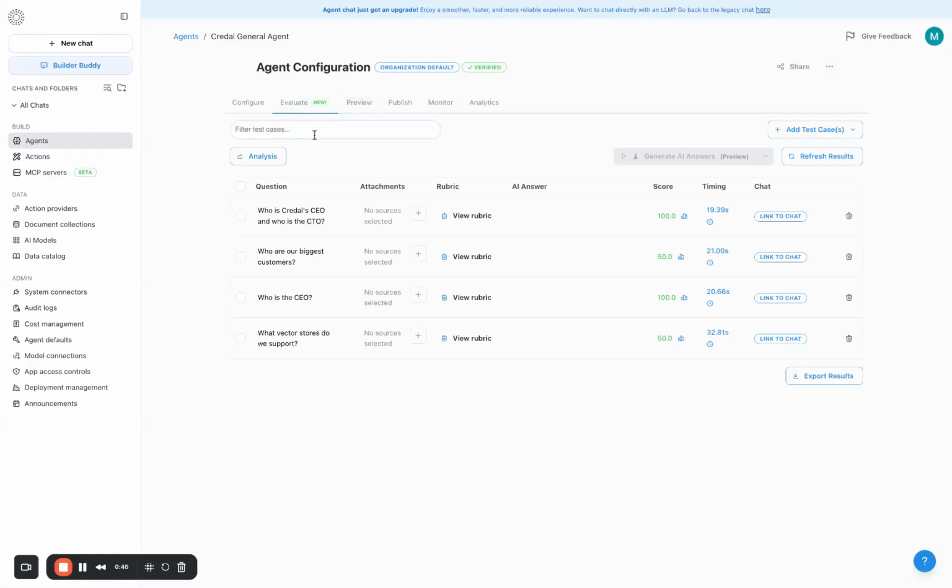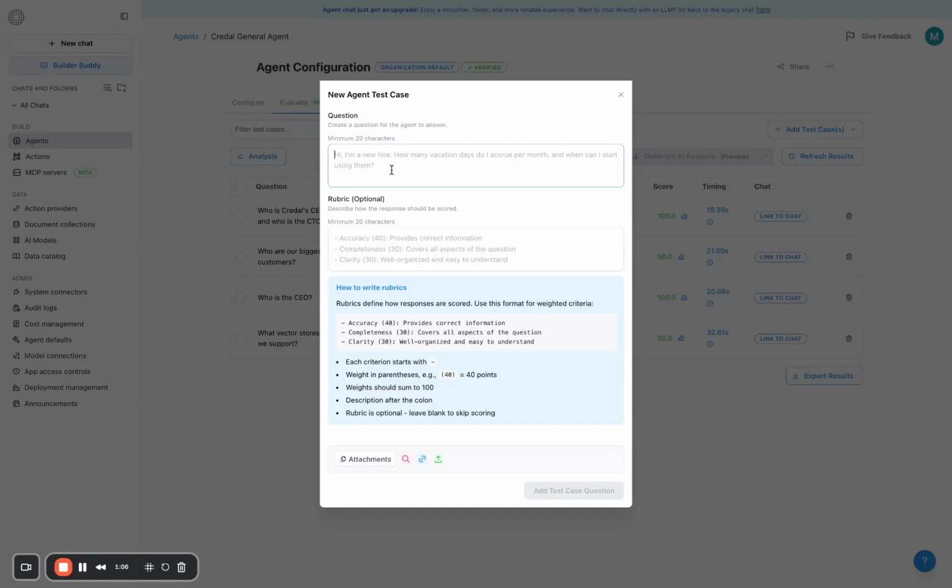This is completely different. Here in the Evaluation tab, we're going to build a test suite of questions that we expect the agent to get right. We'll test them on that and see how closely they get that right or wrong. So I'm going to add a test case here, a very simple test case. This should be a real world question that your users will ask and you will test the agent's performance on. A question alone isn't enough. We also need to tell the system what a correct answer is, which we'll get to in just a second.